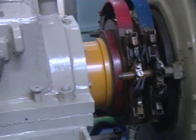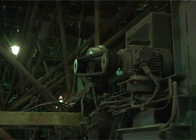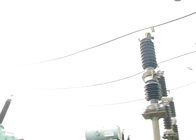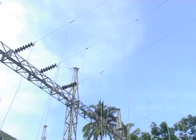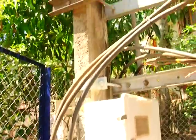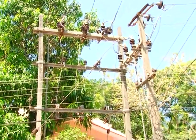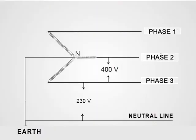Most of the electric motors are in need of 400 volt. For distant transmission, we make use of delta connection since we need only three lines. The input of a distribution transformer is in delta winding. Hence, three lines alone are reaching a distribution transformer. But the output is in another form which is known as star connection.